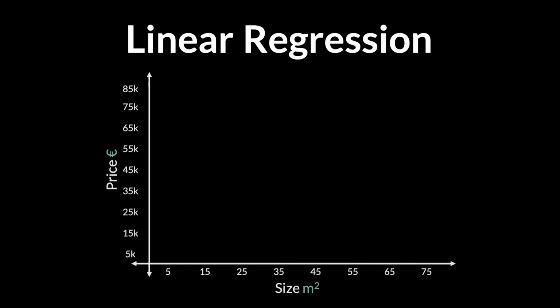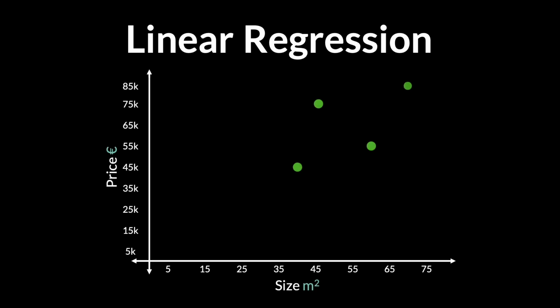Let's plot these houses on the x and y axis, with the size of the house on the x-axis and the price of the house on the y-axis. The coordinates have been mentioned too. The x values here are known as the independent variables, and the y are known as dependent variables, because it is the size of the house that actually determines the price. And since here we have only one independent variable, this is called a single linear regression.